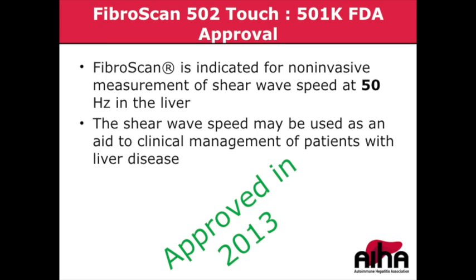So then we have to go back and look, okay, what have other groups done with this technology? What has their experience been? Can I translate that experience to mine? And there was only a medium probe before, so all the papers that we look at were all from the medium probe, and now we are extrapolating that information to the extra large probe and different diseases. So there's a learning curve. So you may hear, well, this is experimental. Really, it's not experimental. The technology is approved by the FDA. It's just that we don't know how to use these numbers. That's the research that we are trying to do.